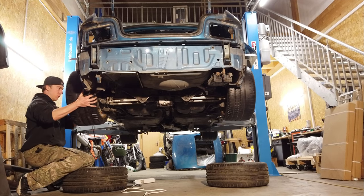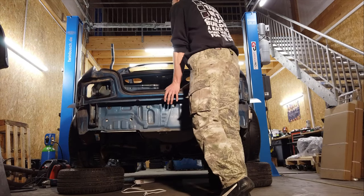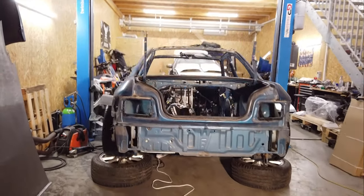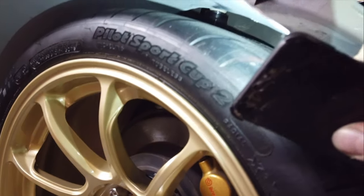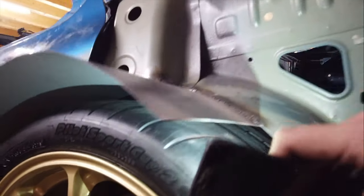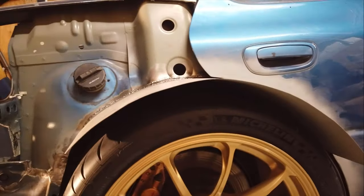Now what I really want to do is put the rear wheels back on and drop this thing all the way to the ground, and if everything goes by plan the suspension should be able to bottom out fully before anything hits the rear wheels. I didn't hear any weird noises or anything, so that's a good sign. If we check in here we should be able to see that white bushing up there — that's the top of the coilover — so that's as low as we can go, and there's still plenty of room all the way around the tire. On the other side, same thing — way enough room. That's exactly what we wanted.